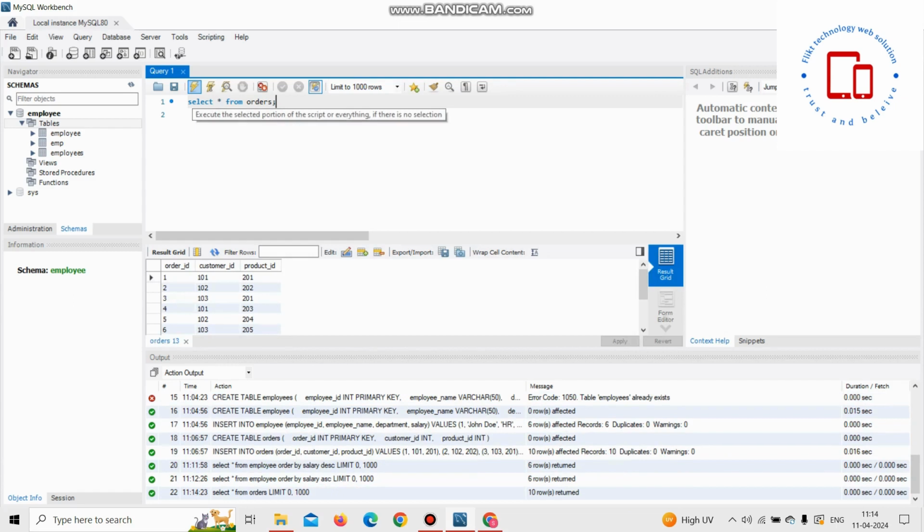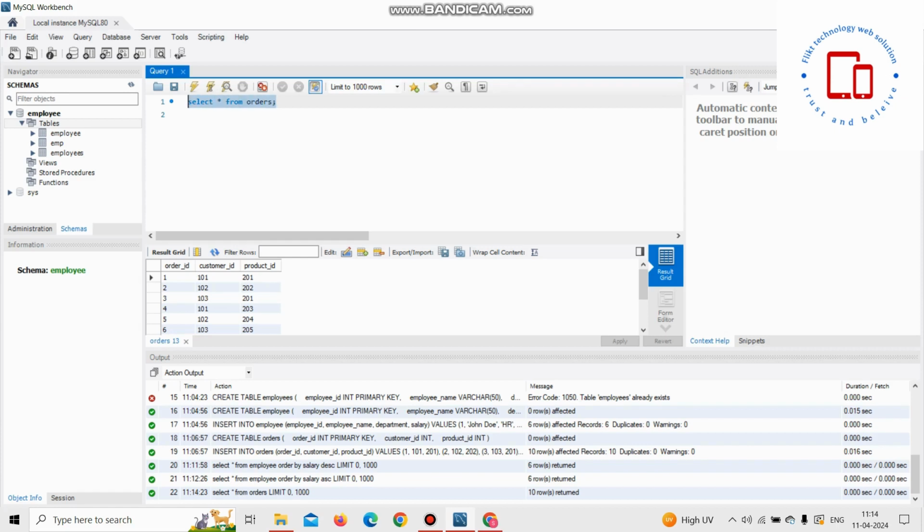If I run it, see, like this I have created an order table with order id, customer id and product id with 10 values. By using CREATE TABLE, I have created the orders table, and using INSERT INTO, I have added the values into the table. Like that you can also create.